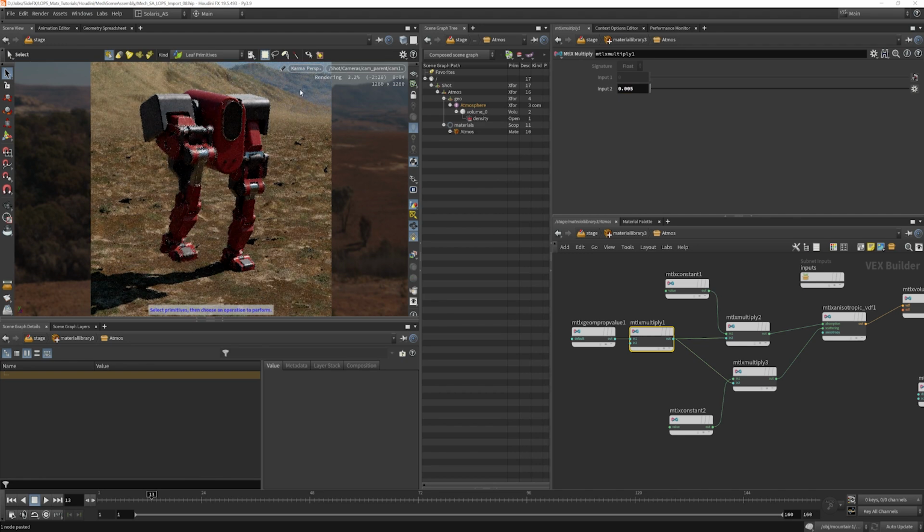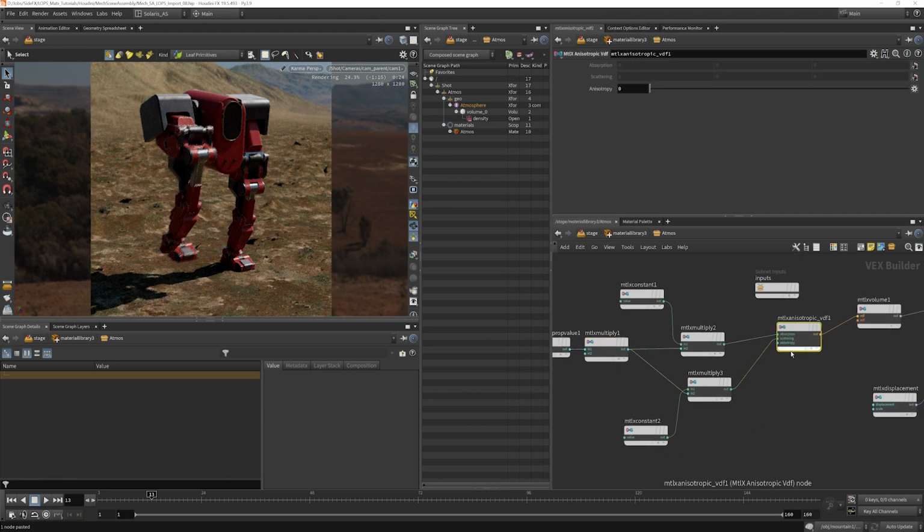0.5, somewhere around there. And it's kind of nice that we've got this mountain in the background that we can look at a little bit for reference. Obviously, the base colors are a bit darker, so we're not going to get a one-to-one match, but it gives us some idea of what the overall contrast level is back there. Now, because this is anisotropic, you can play with the anisotropy values in here. And I do believe you can even go negative. Not sure how helpful that is. So you can play around and balance that out, the anisotropy and the overall density here.